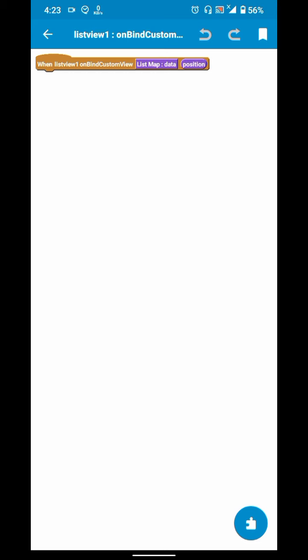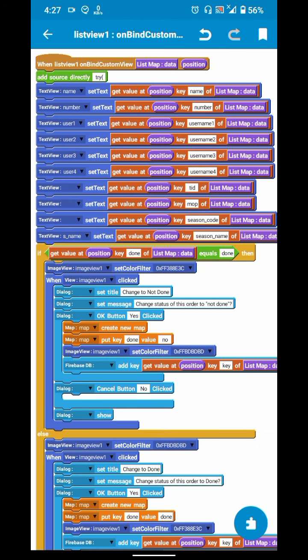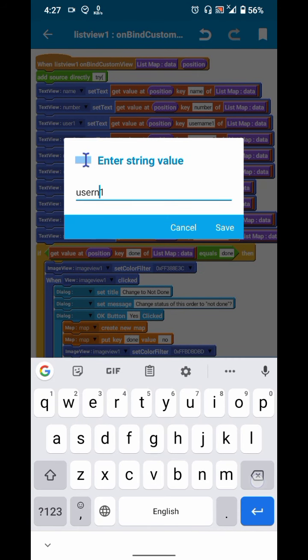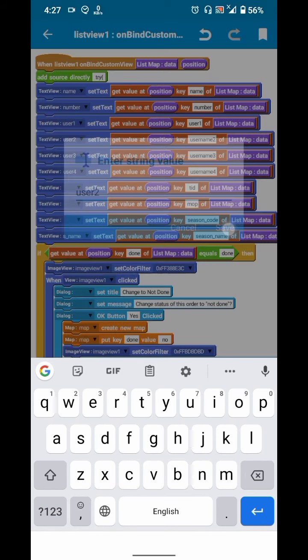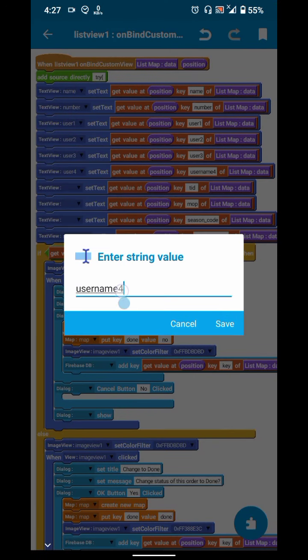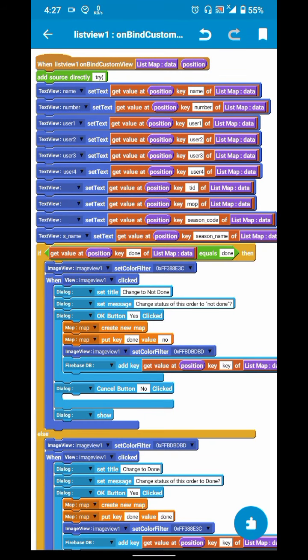So let me pause and grab it from somewhere else. So here we are. I have grabbed all these. Excuse me. Except these, their keys were different, I set it to user. So basically what are we doing here?